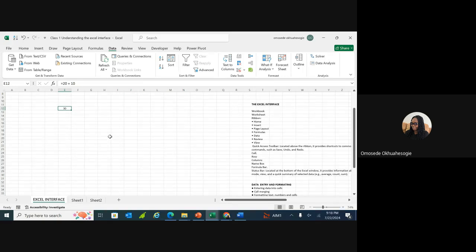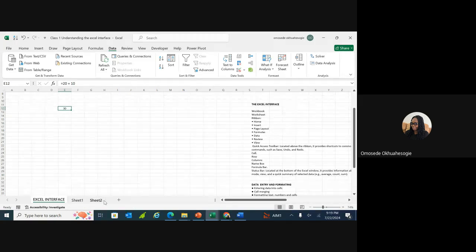So we have the status bar. The status bar is this part here below. Here we have the names of the sheets in your workbook. Like I said, this is like a book. Like when you have your normal notebooks you use in writing, you have your register and the rest. This here is like a notebook, but we don't call it a notebook in Excel. It is called a workbook. Then these are the sheets, so you can call them like pages in your notebook. You understand? So these are the sheets.